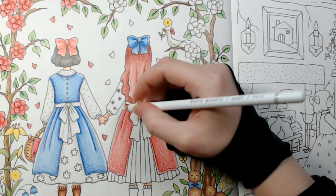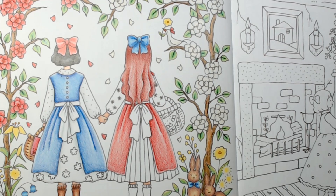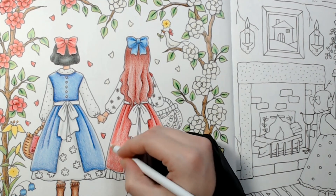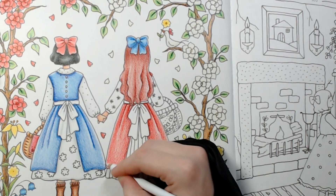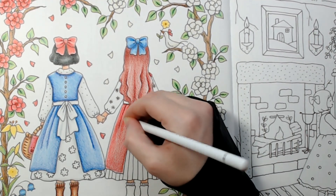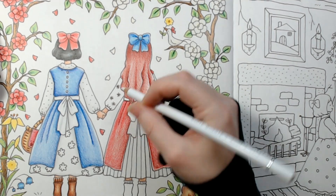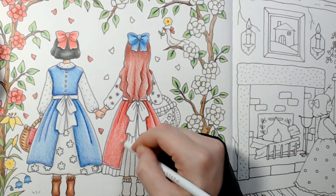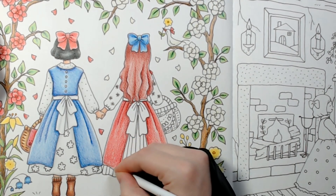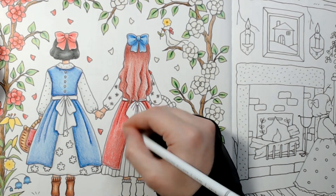Then white — blend from the lightest into the dark. Clean it off every once in a while so you don't pull the darker color into your highlights. Pull that in there. You can increase your pressure a little bit with the white — it is gonna dull your color some, so make sure you've got enough pigment on there so that it still looks red. And I just cleaned it off on my pants.